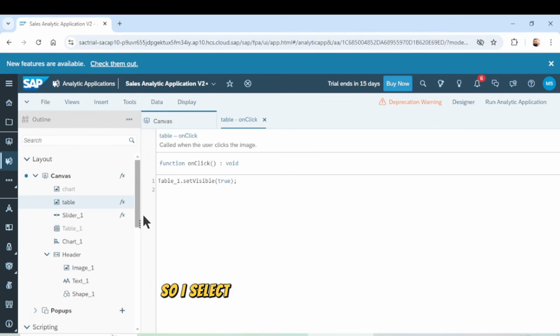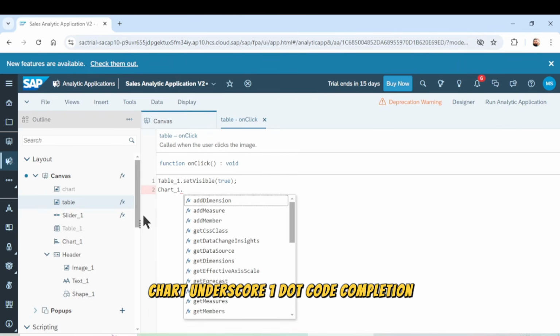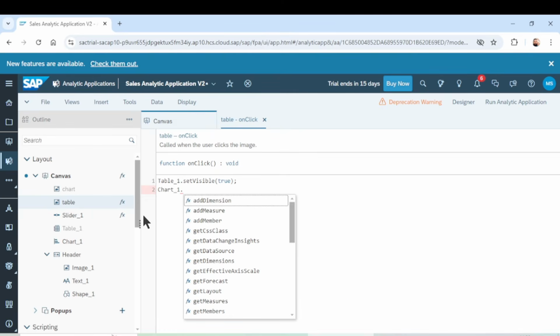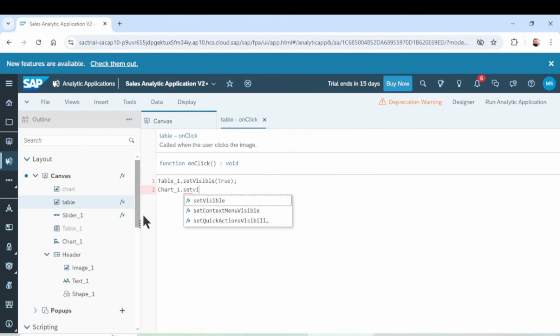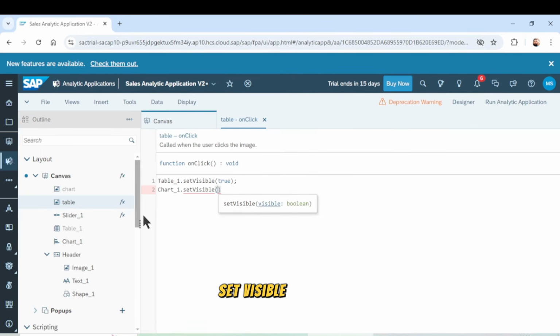So I write here chart_1 dot, code completion, set visible to false.